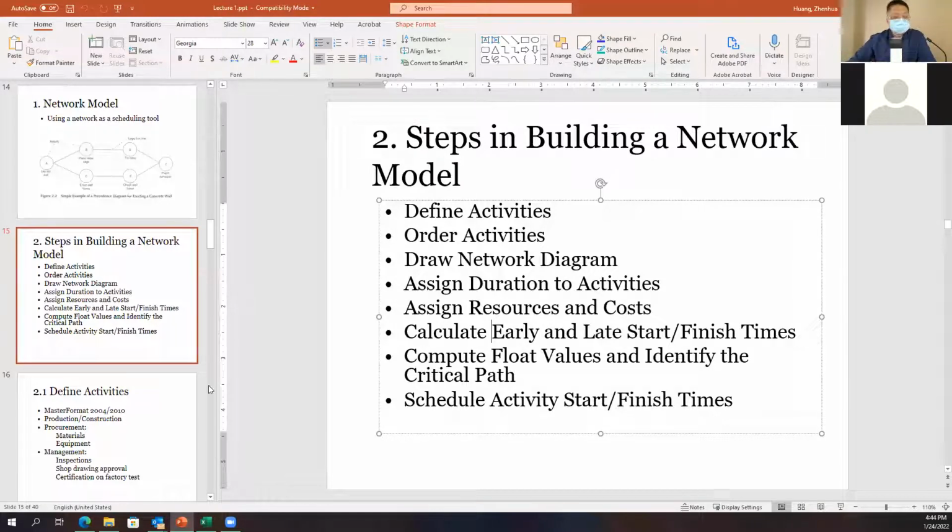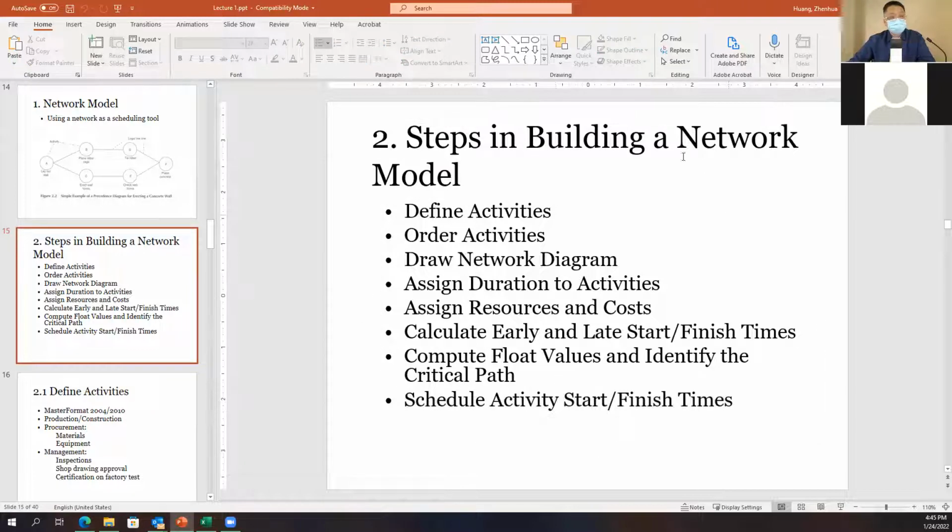Based upon those times, we are going to calculate the float value for each activity, and then identify where the critical path is and what the critical activities are. After that, based upon the early start, late start, early finish, late finish, we select a time point for each activity to start and finish. So that's the whole procedure.